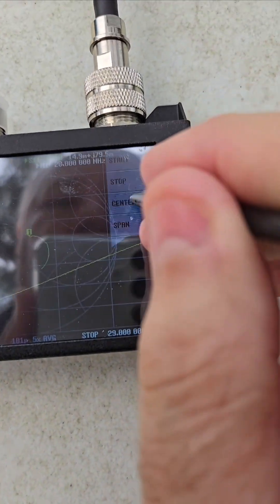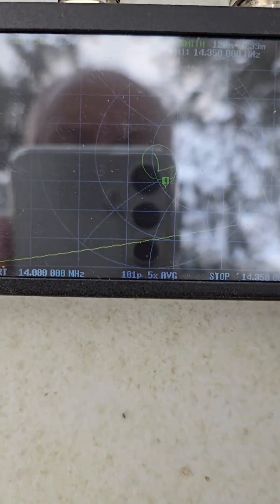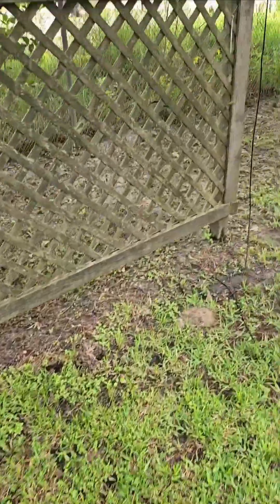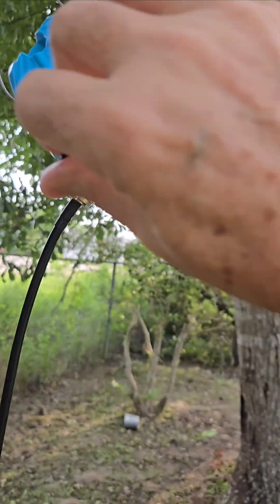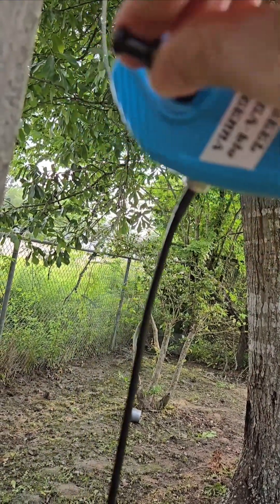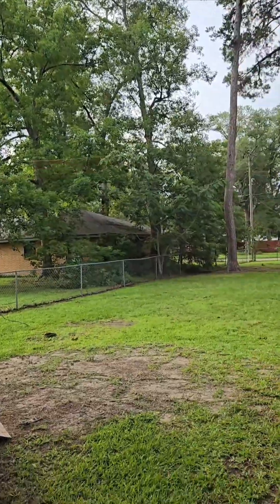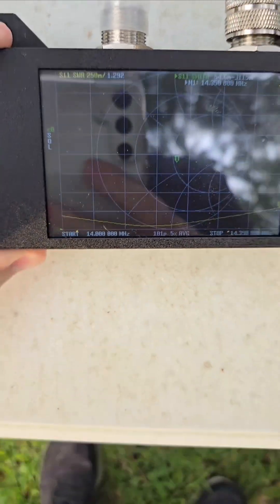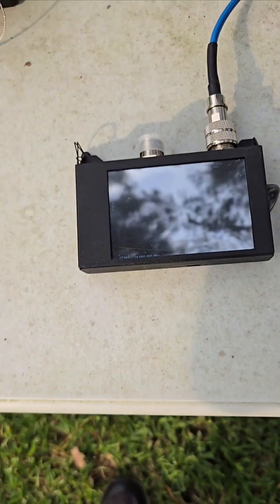So what I'm going to do here is I'm going to switch it over to 20 meters. Okay, so you see it's resonant down at the very bottom. So here's what we're going to do — usually about three turns is all it takes. There's one, two, three. Latch it. You've still got plenty of room in there if you want to crank it up further, but that should be enough. That brings the resonant point in the middle of the band below 1.2 SWR across the whole 20 meter band.